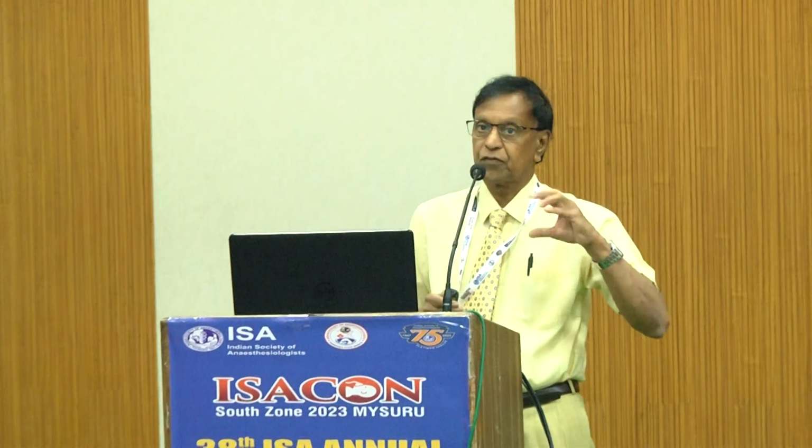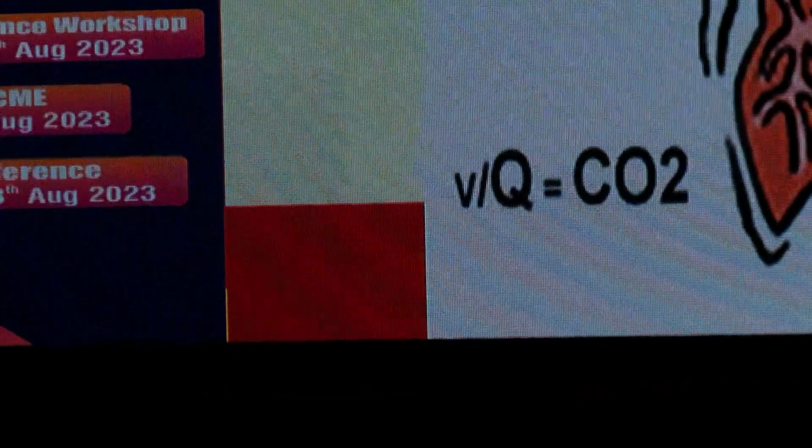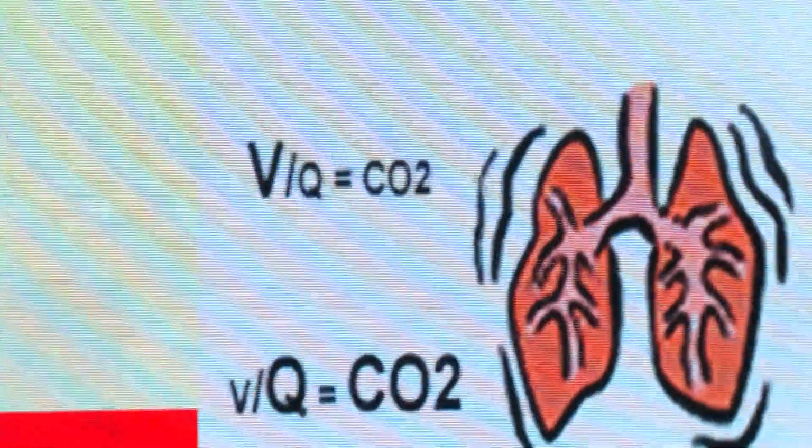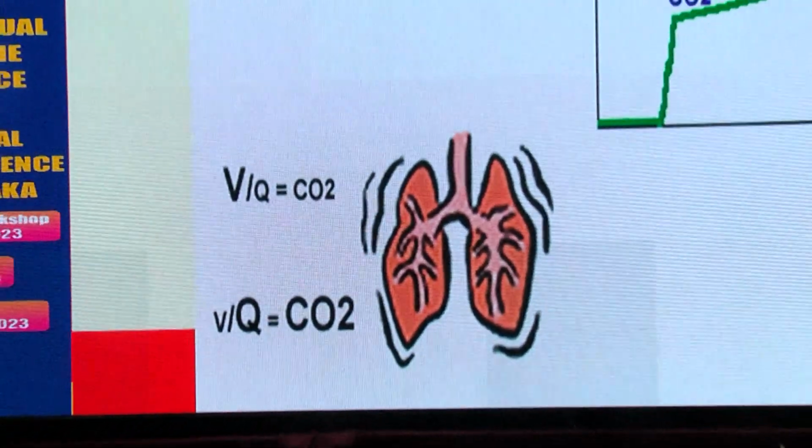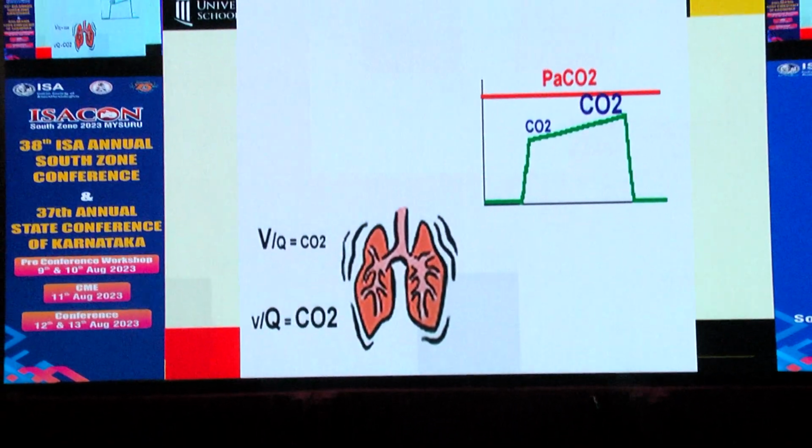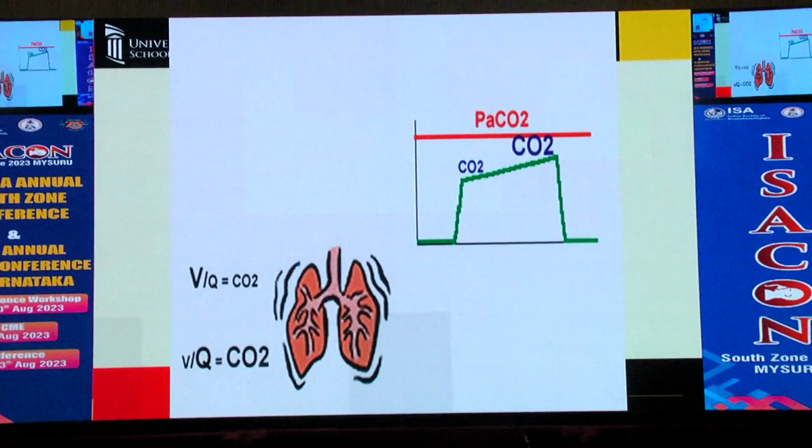This is the classic time capnogram, where the CO2 is plotted against time. Now, this is the basic physiology and everyone must have some understanding of this. As we know, the lungs have some sort of ventilation perfusion mismatch as you move from top to bottom. At the bottom of the lung, there is more perfusion compared to ventilation, so the CO2 concentration at the bottom of the lung is more. And they also have long time constants. So when this is plotted into a capnograph, you get a rising alveolar plateau, as you can see.